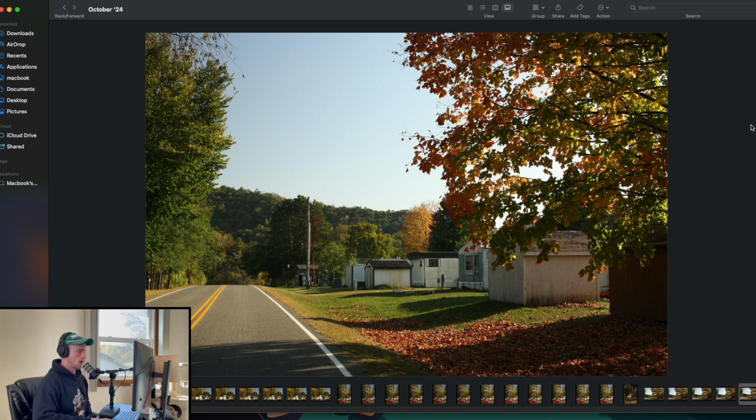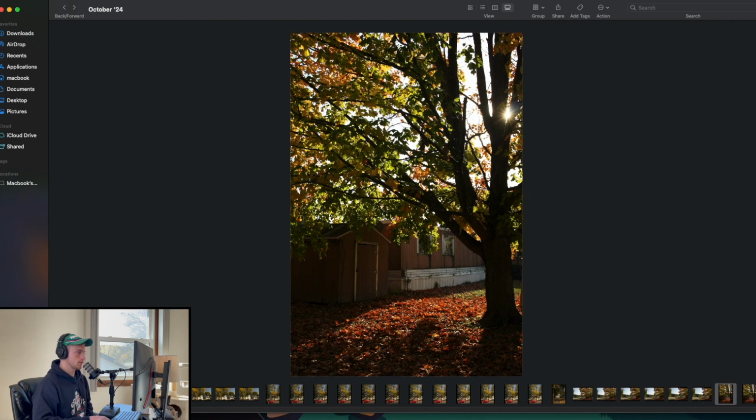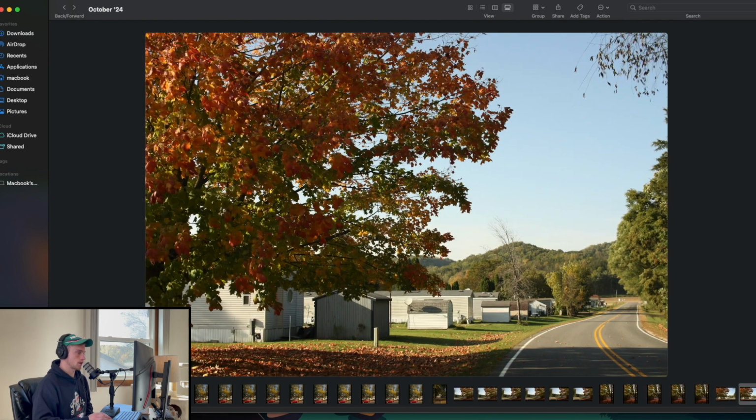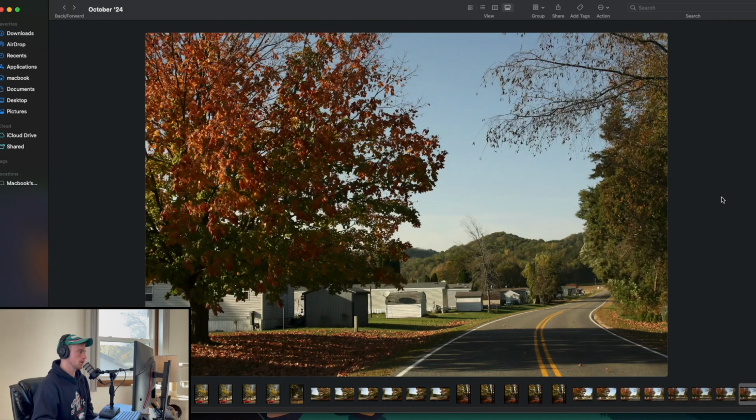The cat. All right. So yeah, this is the southern end of town. There's this mobile home court here. And as you guys saw in the field footage, this road literally winds through the bluff. It's a pretty cool area actually. Back here, I edited one of these, so I actually like this shot a lot with the rolling hills, the rolling bluffs in the background there, and then a big old maple tree. But I edited one of these shots.